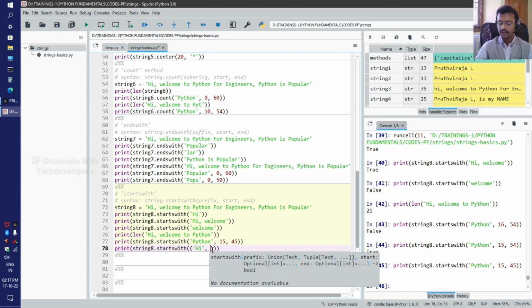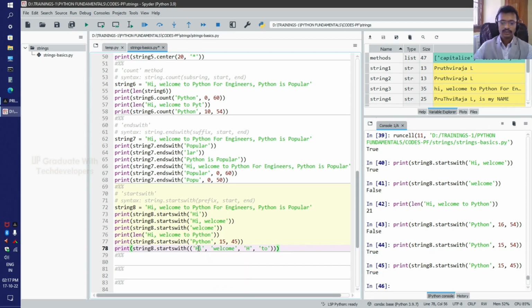Hi, we are using the "hi" prefix, and then we are using "welcome", and then we are using "h", and then we are using "to".